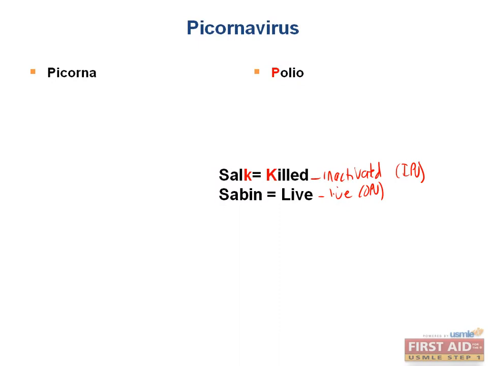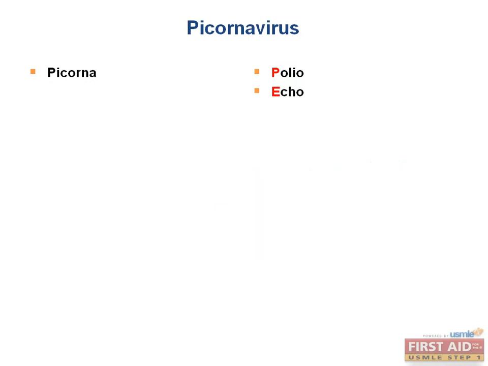However, because it is a live attenuated vaccine, on very rare occasions, about 1 per 750,000 vaccine recipients, the virus can revert to a wild-type virus with the ability to cause vaccine-associated paralytic poliomyelitis. Here's a summary of the pros and cons of the Sabin vaccine. Because of this very serious con, it is no longer available in the US and many other industrialized countries. In the US, an enhanced version of the killed vaccine is used instead. Let's move on to the echovirus.